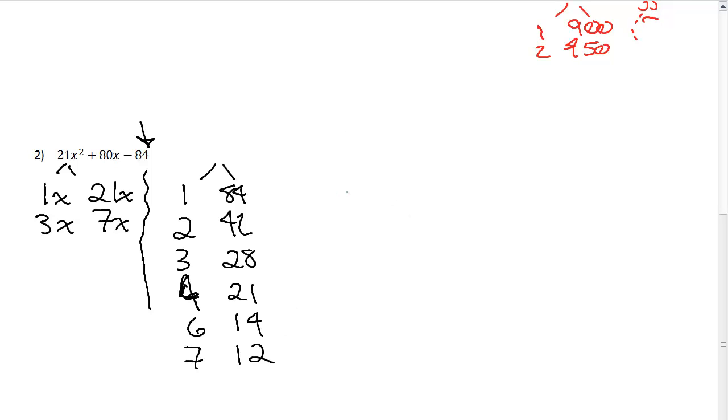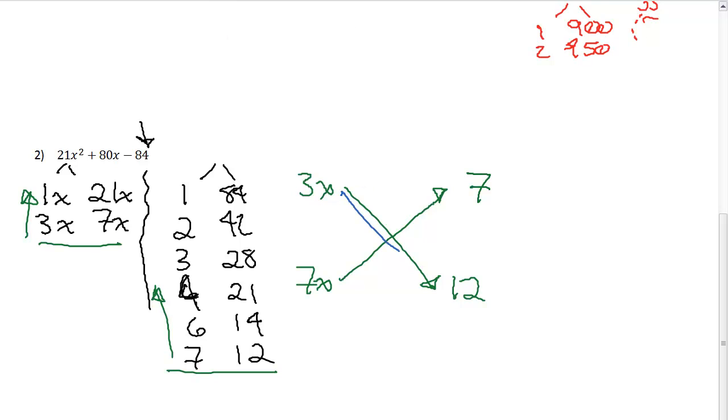So again, I'm going to draw my x, right? I'm going to put the 3x and 7x in the front, as is my custom, the x-factor method. I'm going to start off with the 7 and the 12 and work my way up. Can't put the 7 down here. Got to put the 7 up here and the 12 down here. That looks like an 8, so let's try and fix that up. Because I don't want to have the 7s on the same row, that would be a GCF and that would be a no-no.